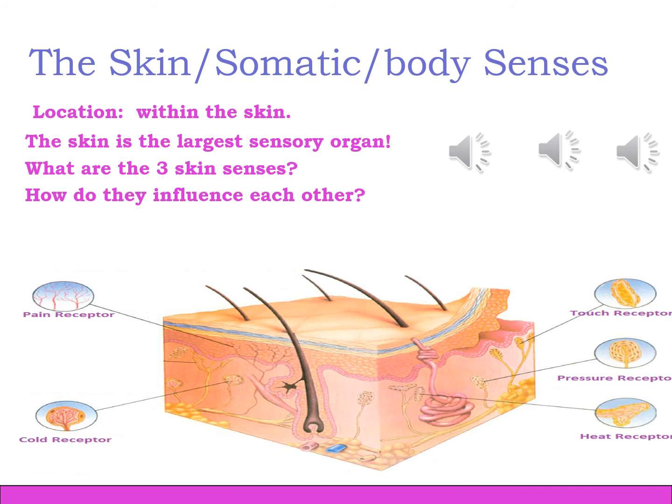You can see that we have touch receptors and pressure receptors. So if I ask you the 3 skin or somatic and body senses and you say touch, temperature, and pain, or if you say pressure, temperature, and pain, I would accept touch or pressure quite interchangeably. We do have cells, not shown on this particular slide, but shown in your book, that respond to light touch. These, which you do not need to know for me, are the Merkel disc and the Meissner corpuscles. There's also some degree of vibration detection ability.